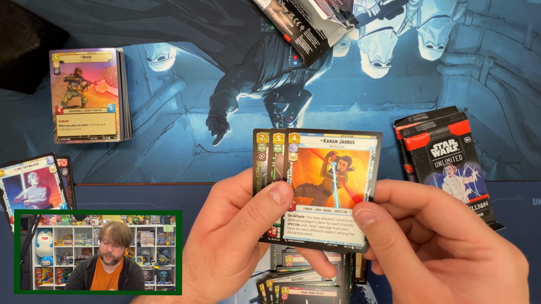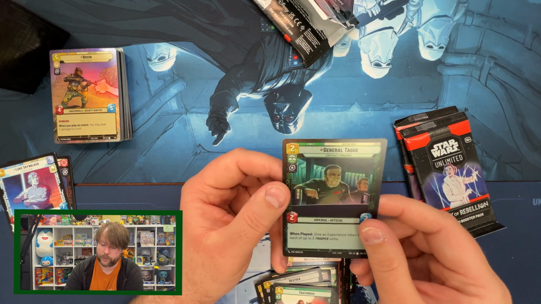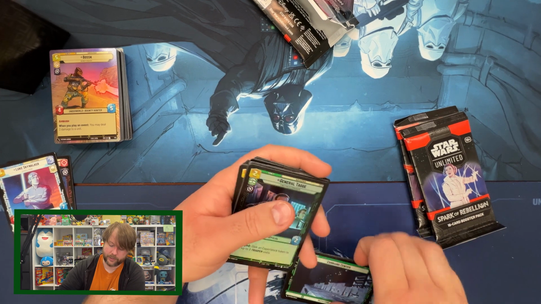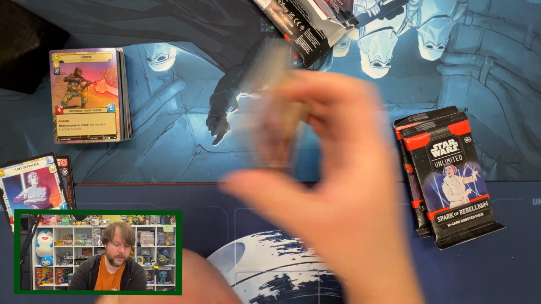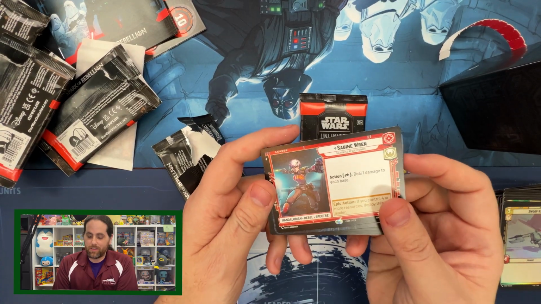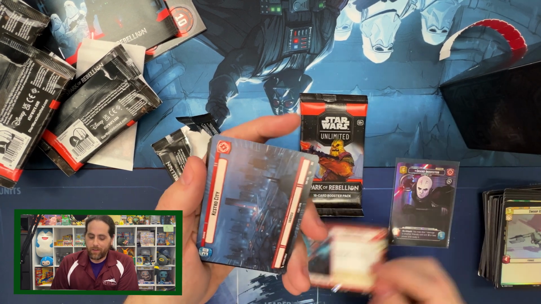We got a Kanan Jarrus. We got Traitorous, and we've got a foil General Tage. I think I just figured out what deck I'm building. I think it's probably going to be Boba Fett. 2 packs left. We'll see what's up. Sabine Wren. That's apparently the deck to beat.